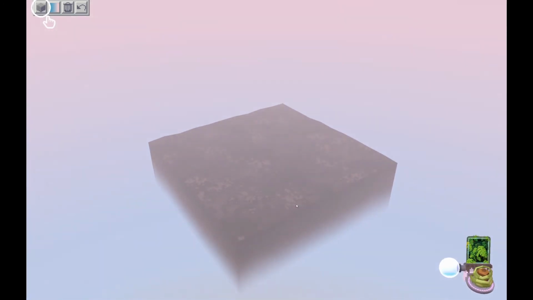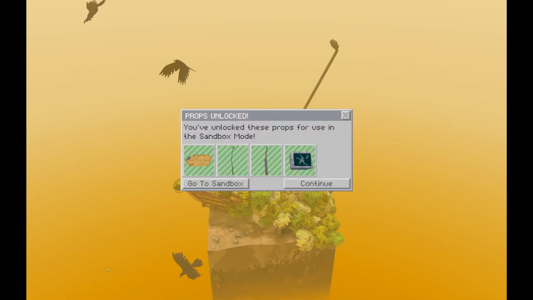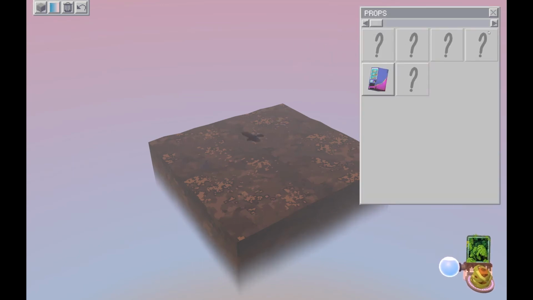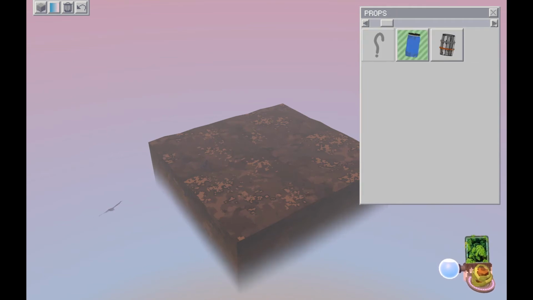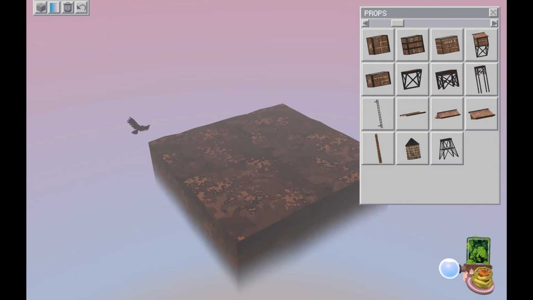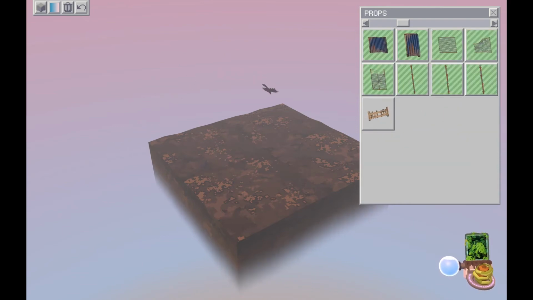The way that the level system works is that while you're playing, when you complete a level, you'll unlock new objects to place in the sandbox style generator. And if I go up to this here, we'll be able to see all the different props that I've unlocked so far. So still quite a few to go. And there's heaps to choose from, heaps of different structures, heaps of different little objects to place around. And you can come up with some really interesting scenes.